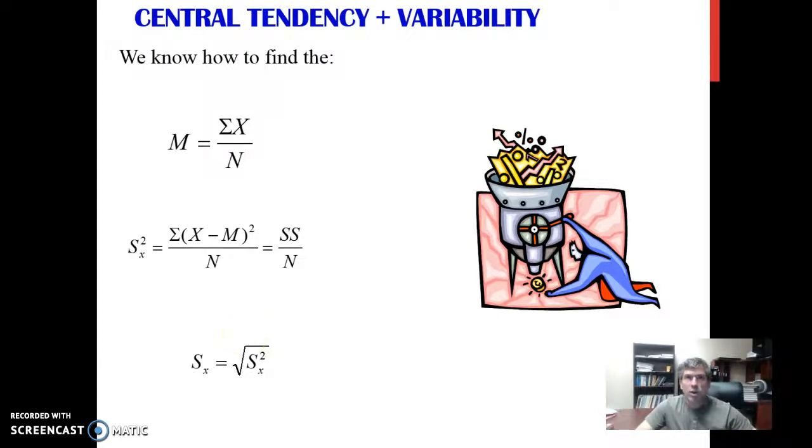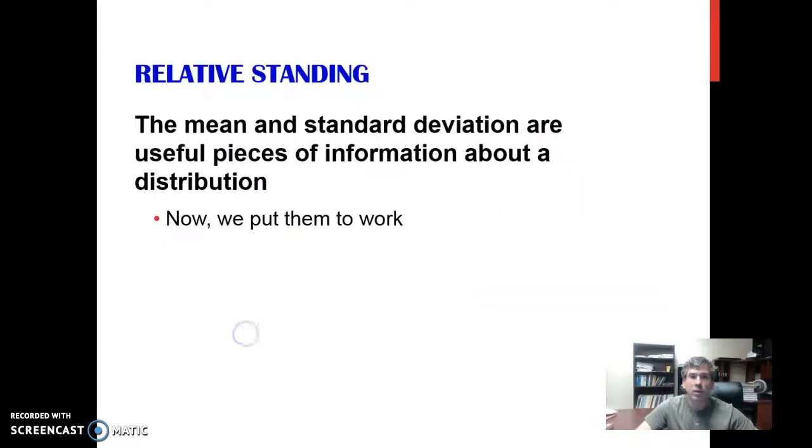Now what we're going to be doing is starting to snap these puzzle pieces together and start to figure out exactly how we can put this stuff to work for us. So how we can leverage just a little bit of information, those key descriptive statistics, into some really powerful and precise conclusions. This is when we start to fit everything together into this framework that we call hypothesis testing, these tests of statistical significance.